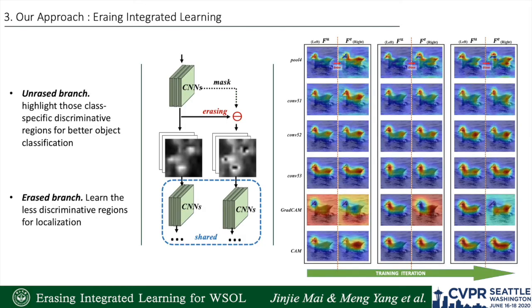And here we explain the conceptual theory of our work. Through the unerased loss, the network can learn to classify the object by means of the most discriminative region. At the meantime, the erased loss drives the network to focus on the less discriminative parts to explore the complementary object region. The rightmost image shows the visual evidence of our explanation. It can be observed that in the CAM, at first the network only learned the most discriminative regions, like the head of the bird. Gradually, the incoming gradient from the erased branch helps the unerased branch to cover the full extent of the object, including the less discriminative regions, like the torso of the bird.